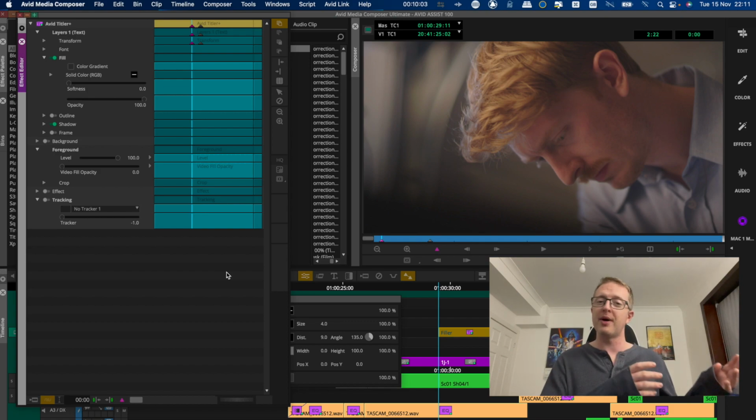And if you were on a Mac, or if you didn't have the option but to upgrade your OS some time ago, and you were on Catalina, and then you no longer had the option of the old title tool, you were kind of stuck. You had to make this work, or you would use some other method. Lots of people have been using Photoshop and After Effects to bring titles in, or Boris or other offerings.